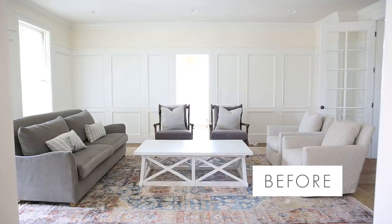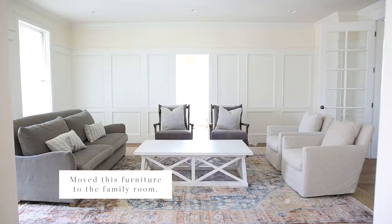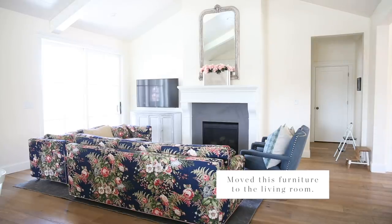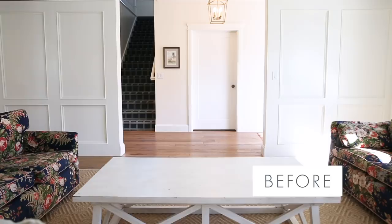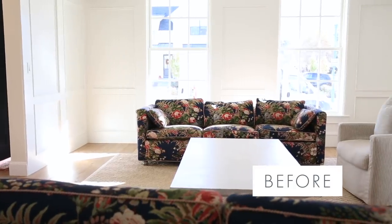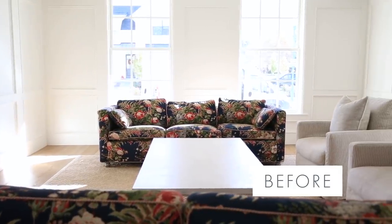My name is Sarah Ward and we built this house as our forever home and we've been slowly trying to furnish it. We've tried out furniture in this room and then moved it over to the living room. I reached out to Studio McGee because I was having a really hard time. When we heard about the two-day transformation, Studio McGee was a great choice because they have a very distinct look. Even though we weren't able to choose the furniture, we felt really confident that it would be beautiful because of all the beautiful spaces that they do.